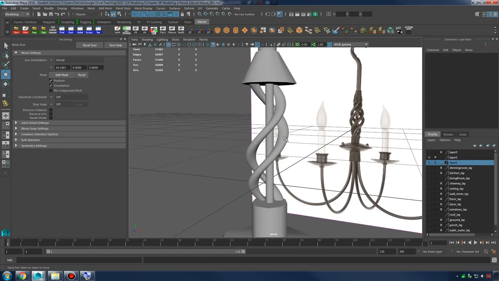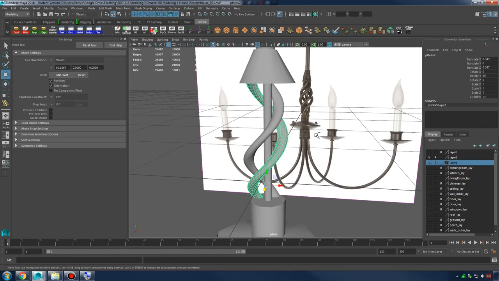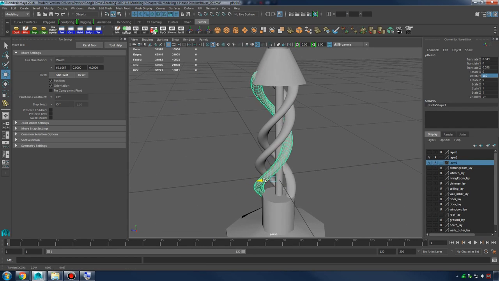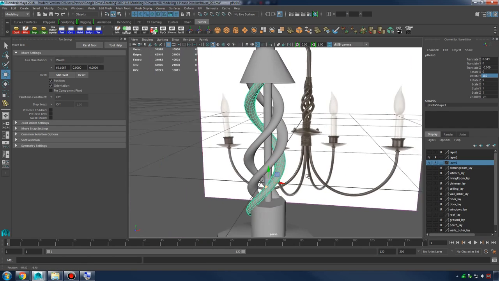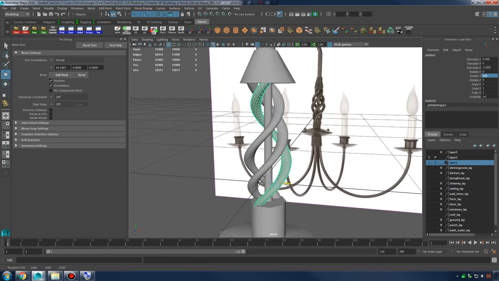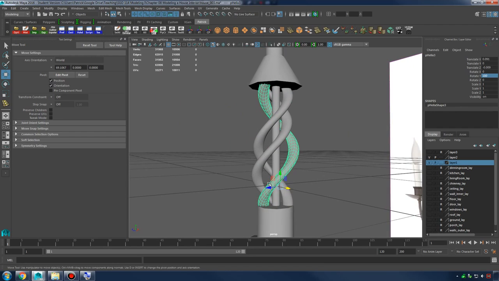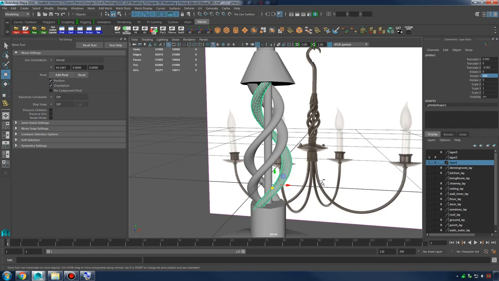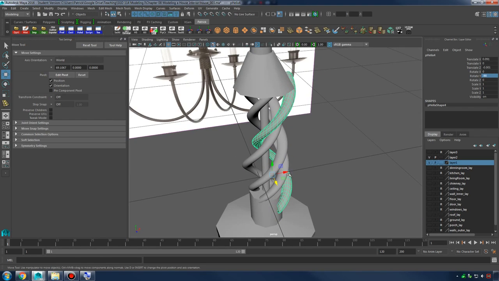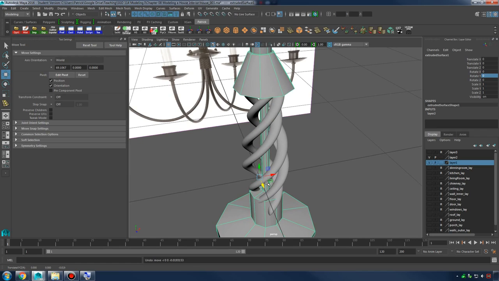I'm going to do one at a time. Then we'll do a 180 on this one. Bring that one in and over. And then do a negative 90 over here. And then it's just a matter of bringing it over and again.